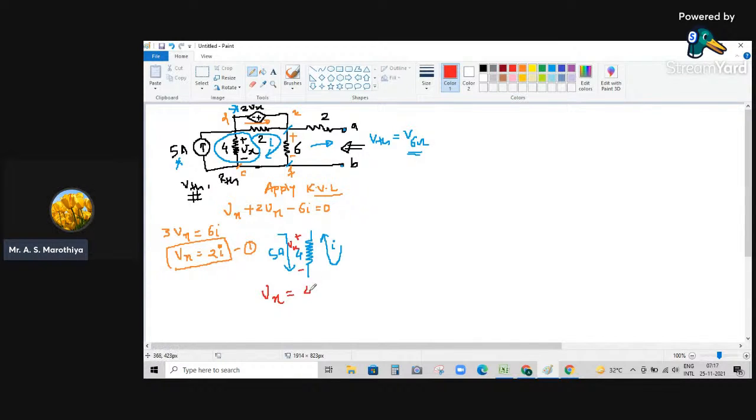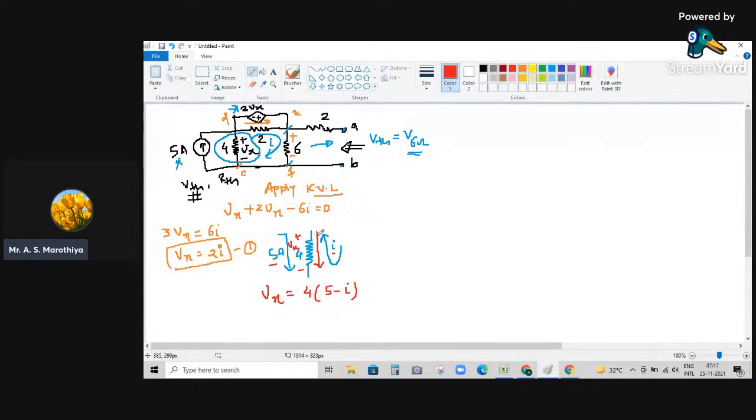So first we need to take R, which is nothing but 4 ohm, multiplied by I, which is nothing but the resultant of this 5 ampere and this unknown I. So it is going to be 5 minus I. This is very important. Now why I have written 5 minus I? Because if you see 5 minus I, the resultant current has to be flow in downward direction.